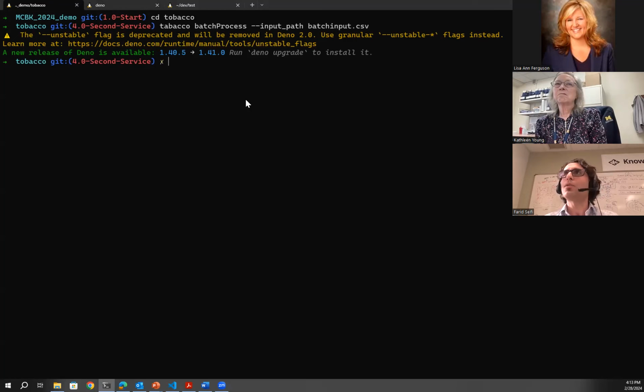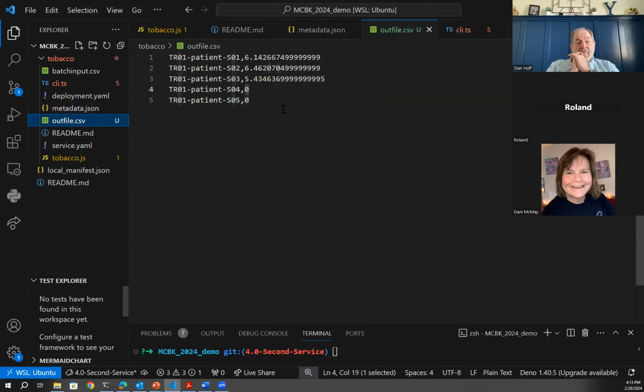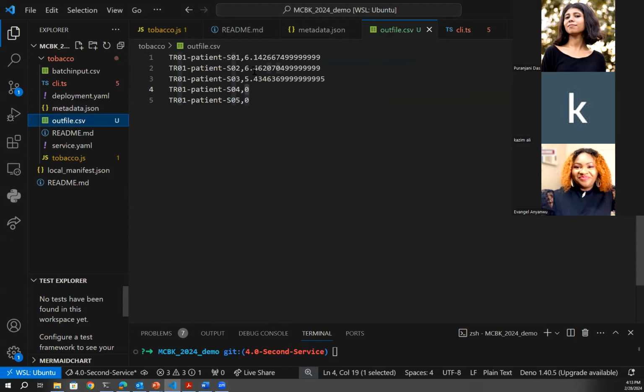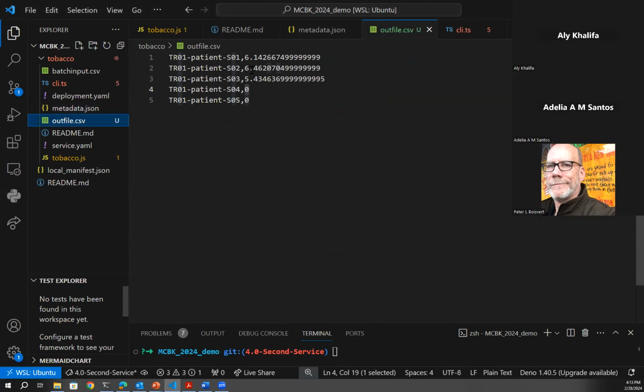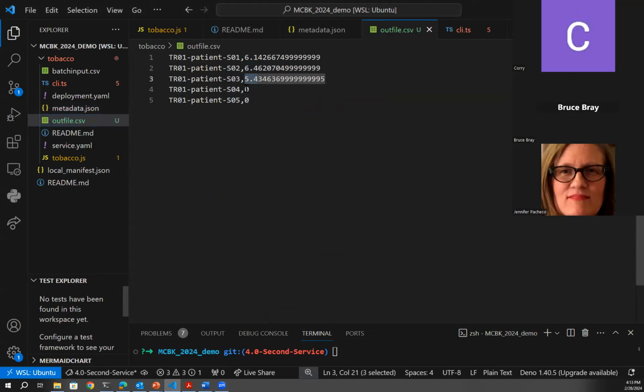That's interesting. So if we run that now, the batch process command line executed the knowledge over the 5 patients, and we can see the output for all the 5 patients. So that's another way of accessing the knowledge object. And as we see, we have the value for all the 5 patients. 2 of them, of course, are not smokers, so there's no gain in stopping smoking because they're not smokers.